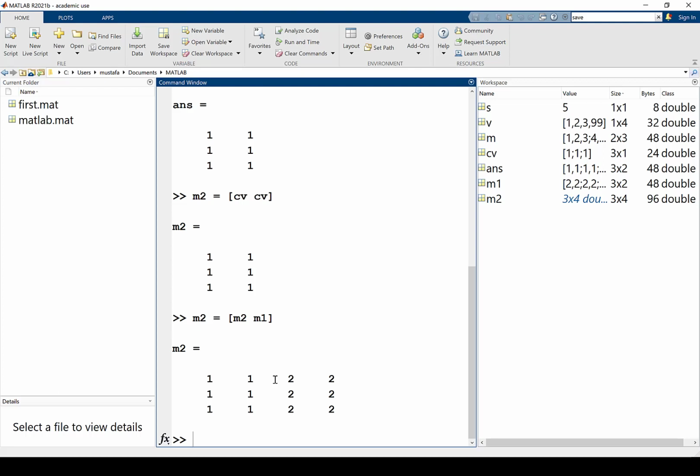You can combine any matrices into a matrix, but you need to care that their sizes should be compatible. But how?